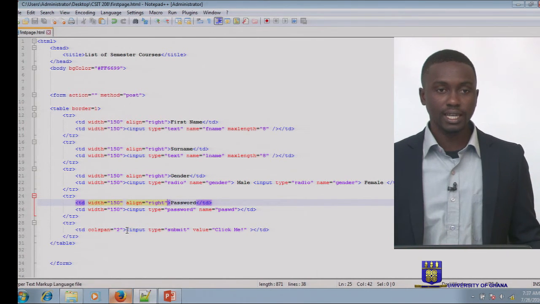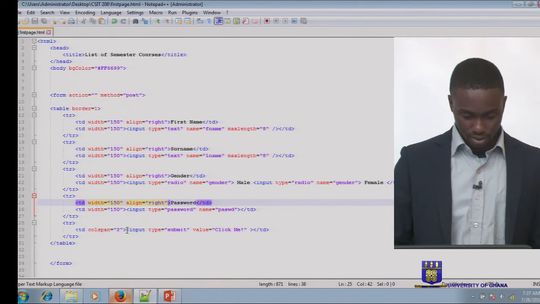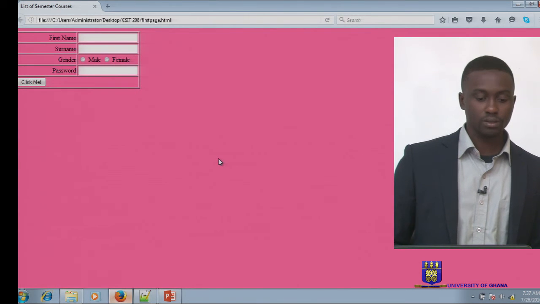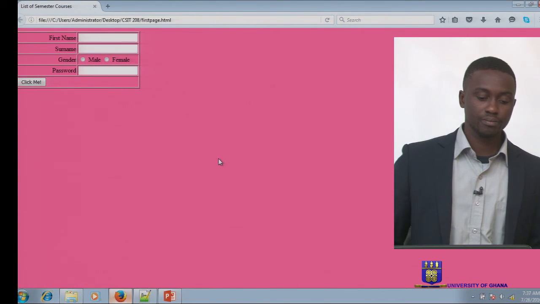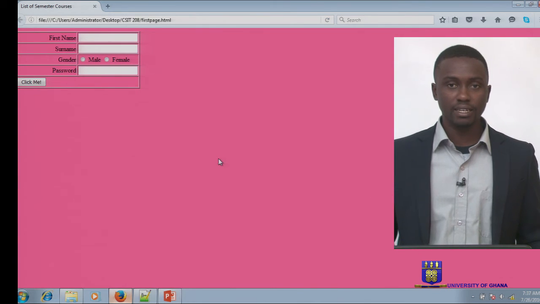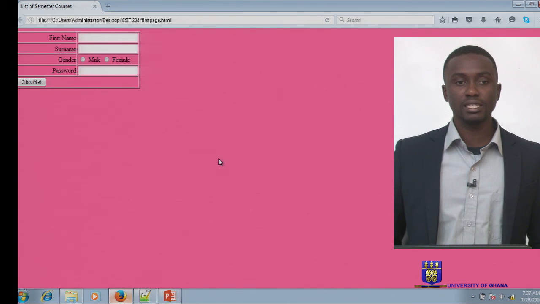It is worth noting that the better your understanding of the attributes, the better layout you can come up with. This brings us to the end of the 9th session, where you have learned how to practicalize all the things you learned in the previous sessions as an introduction to HTML. Thank you.